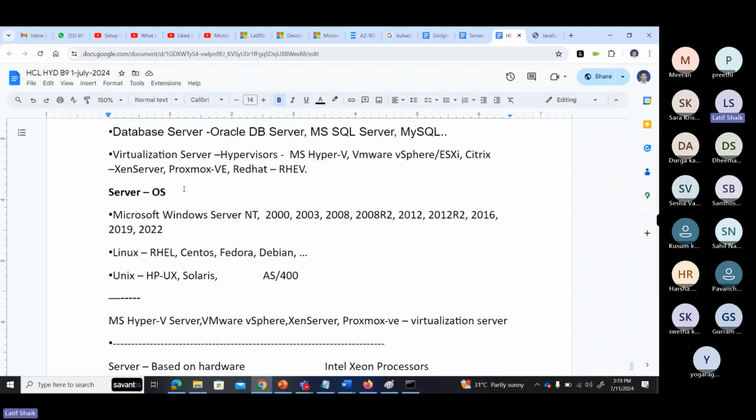I've written some of the main Windows Server operating systems and their versions: Windows Server NT, 2000, 2003, 2008, 2008 R2, 2012, 2012 R2, 2016, 2019, and maybe in future 2025 will also come.